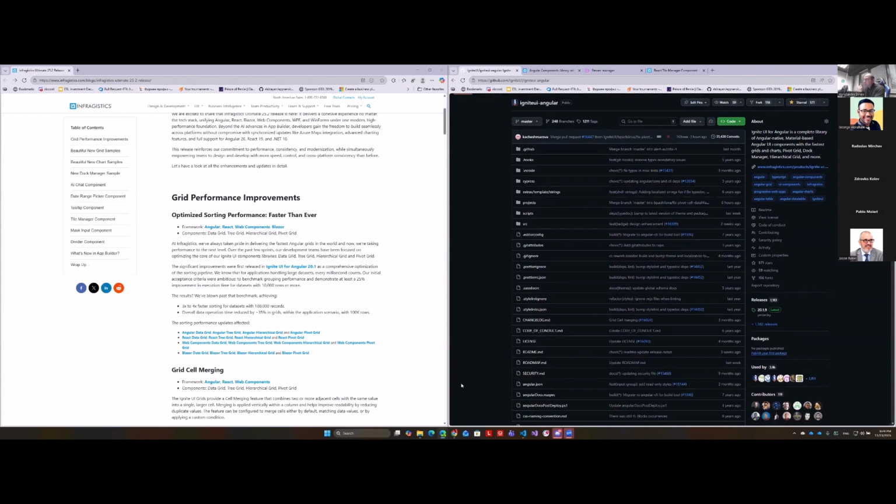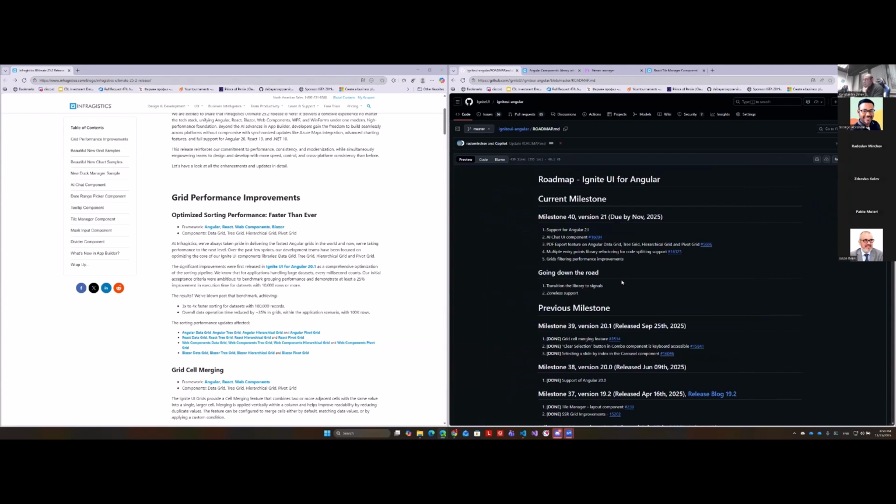But what another useful item of having our repository starred or bookmarked is if you're actually wondering about what we're working on currently, you can always go on our roadmap and you will see, okay? And you will see now that currently we're in milestone 40 or major version 21 that we're working on.